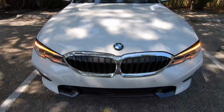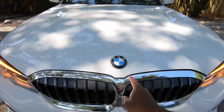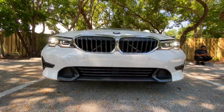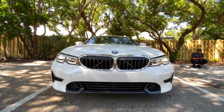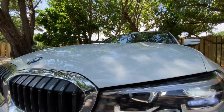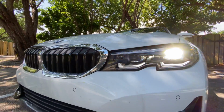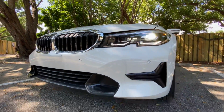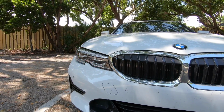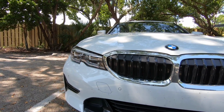my tester is painted in this white exterior color. You see the BMW emblem right there. This has the twin kidney grilles. There's front parking sensors. My tester does not have fog lights, but there's an opening here to put an air curtain over the wheels. My tester also has full LED headlights, LED turn signals, LED daytime running lights. You can get the BMW laser headlights, but since America has these stupid headlight laws, you're not going to get the full laser lights. They're going to be the dumbed down version.